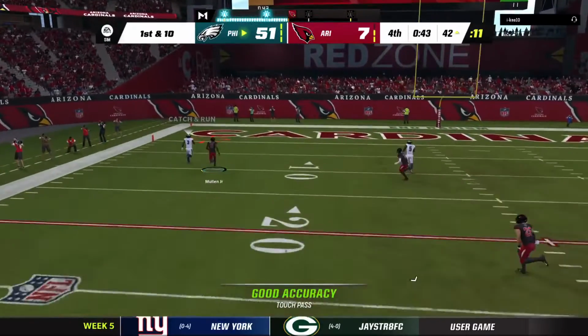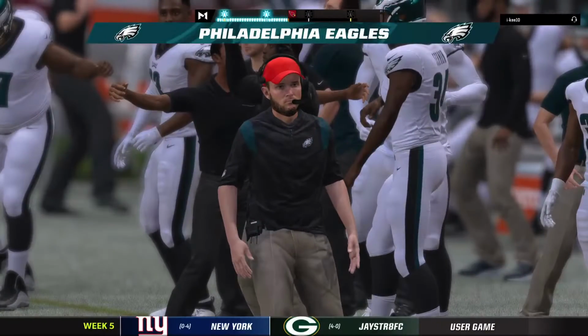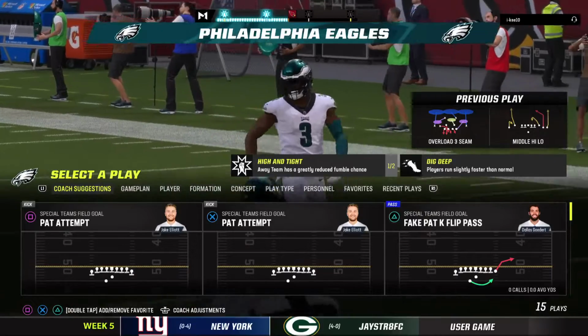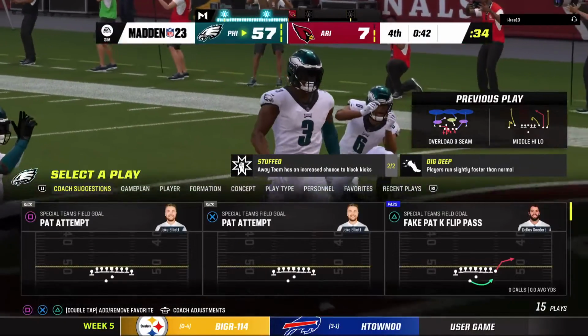Now it looks like he'll throw here. He's going to take a shot right away for the end zone. And give him another 6. It's caught for a touchdown, and the blowout continues. Well, business as usual for them. Well on their way to another victory.